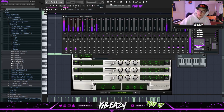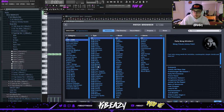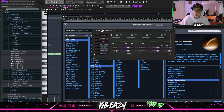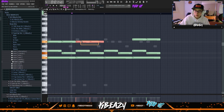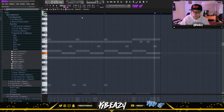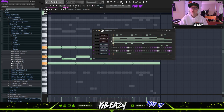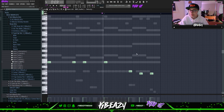Actually, no, I don't really like the gross beat. I'm gonna just leave it like this. This needs to be a different sound. This sound is not good enough. I'm gonna go into RPM BPM, BPM melodic. And then I'm gonna change this. These top notes in here. Damn, that's hard. That's just crazy.